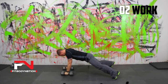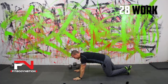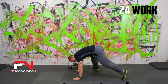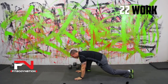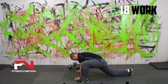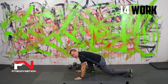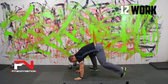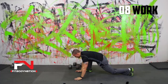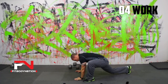Here we go. All right, weights off to the side. Let's get those grasshoppers. Okay, so switching left and right. Try to bring your foot farther forward each and every time. Good. That's it. It's a challenge. Whether you're doing a shorter range of motion or you're doing the full hand all the way up to your foot, it's a challenge. Good, you got it.